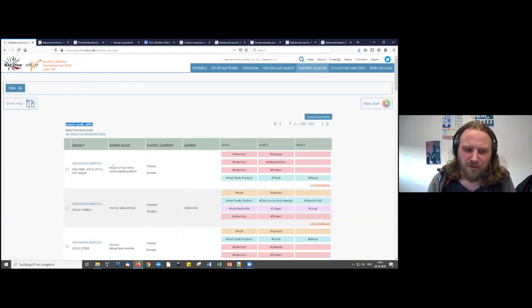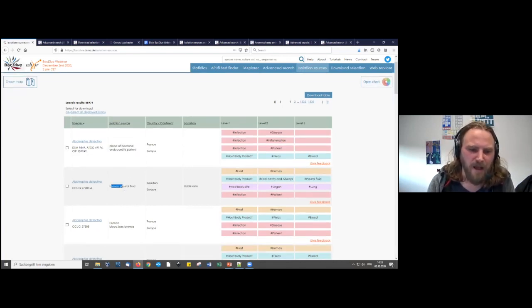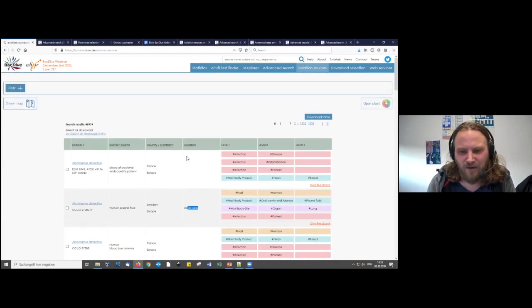Isolation source data usually looks like this. It could be a word, it could be a short sentence or something like that. This is mostly combined with country data and sometimes with the location here. And as I said, we have these isolation source keywords here, and like this here would be one keyword. We divided these keywords into 3 levels, with a very first level, which is very coarse, and the third level, which is very fine. And how this works, I will show you now.